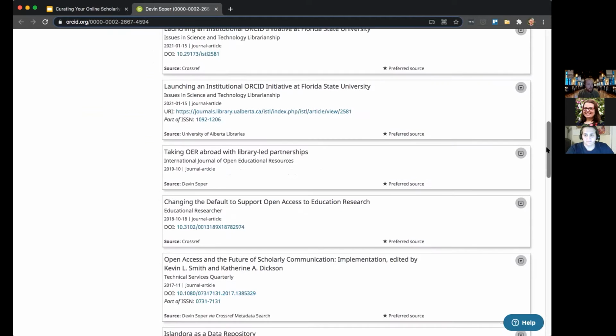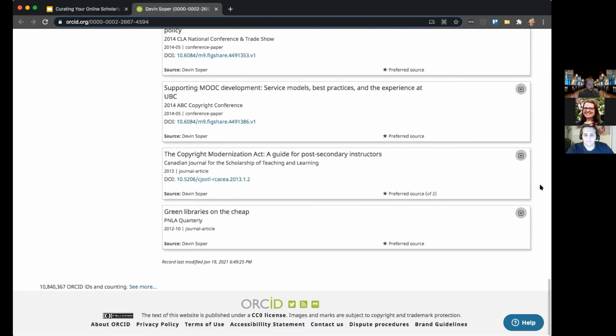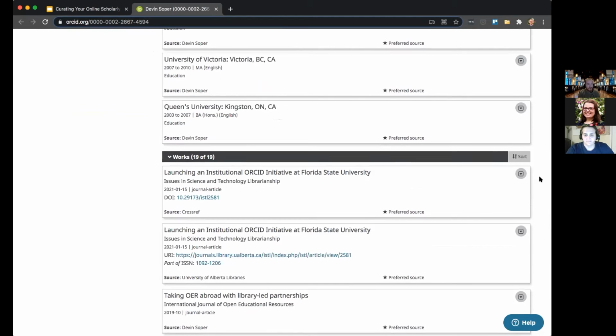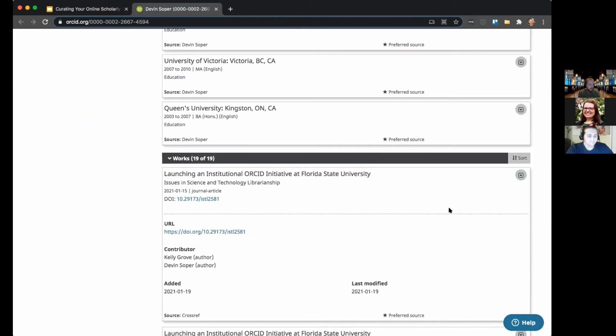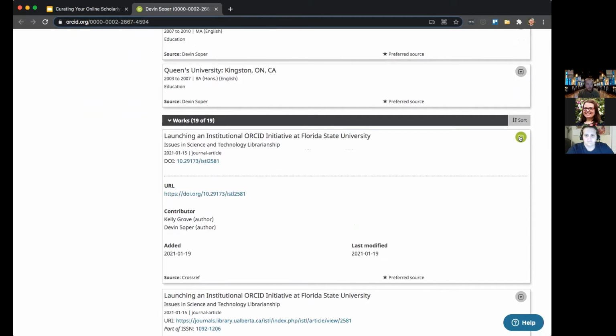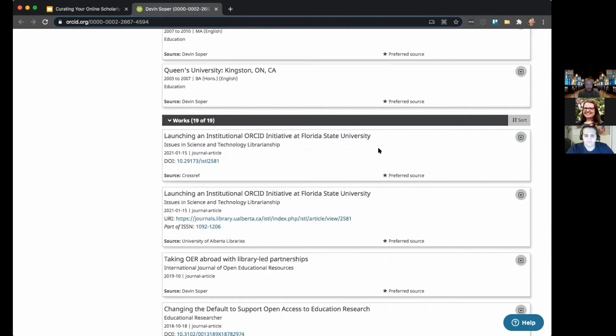I don't think I have much more than that in here, although as you saw on the previous slide, there are lots of options for other kinds of information that you can put in your ORCID profile. You'll see I have a duplicate here. I noticed this when we were prepping for this presentation, but left it in here in case it's instructive. In this case, I had two different sources pushing this information about my latest publication that Kelly and I published to my ORCID profile.